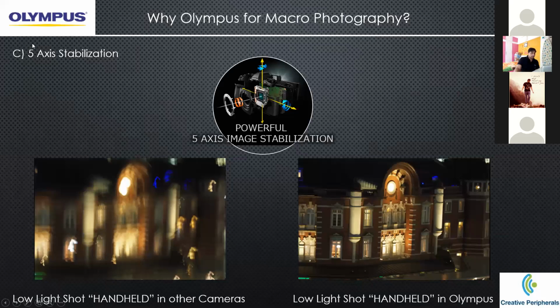As I already explained, the 5-axis stabilization. When you go into the field for shooting macro photography, when you go into the high magnification, you can actually feel your heartbeats trembling your hands like this, after a beat like this, after a beat like this. And because of this, the 5-axis stabilization plays a very important role when you are doing macro photography.